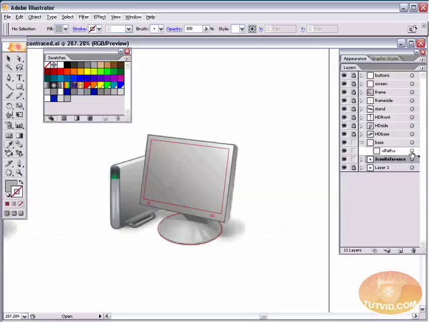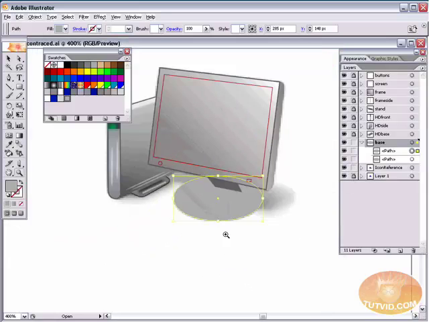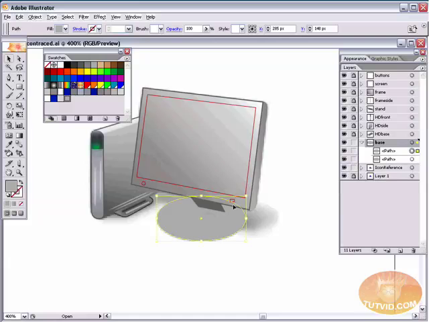All right, come back over here, select that path, get rid of that stroke as usual, and fill this with the darker gray. Okay, now hit Command or Control C to copy, Command or Control F to paste it on top. I'm going to zoom in a little bit here for this part. And I'm going to select my selection tool, and I'm going to hold Shift, and I'm just going to scale this down to make it much smaller. Alright, I'm going to give this the lighter gray too so we can see it here.